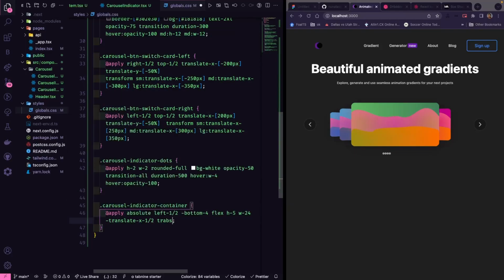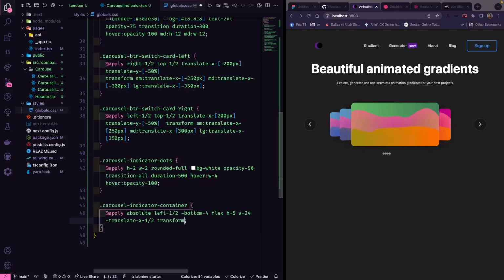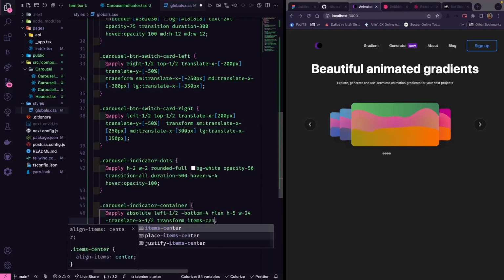Let's also transform and say the items to be center.